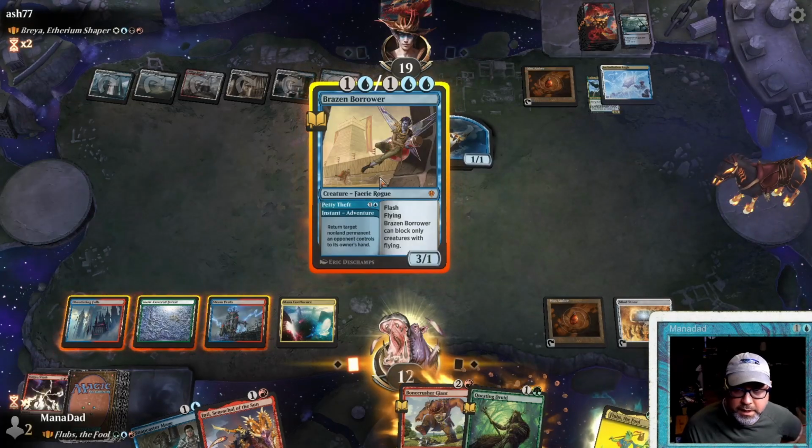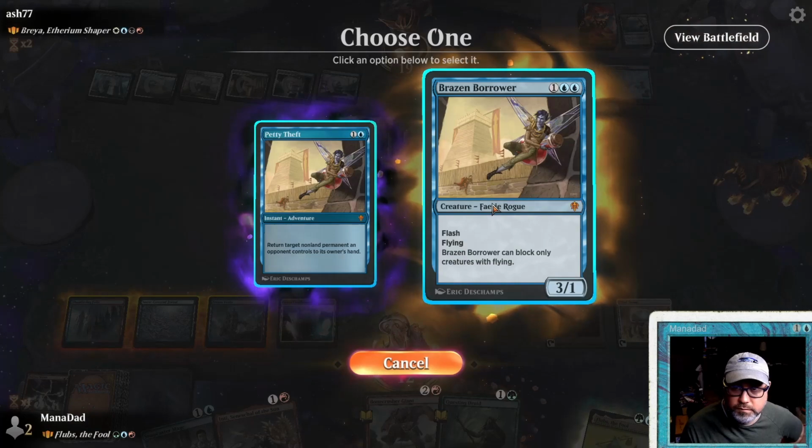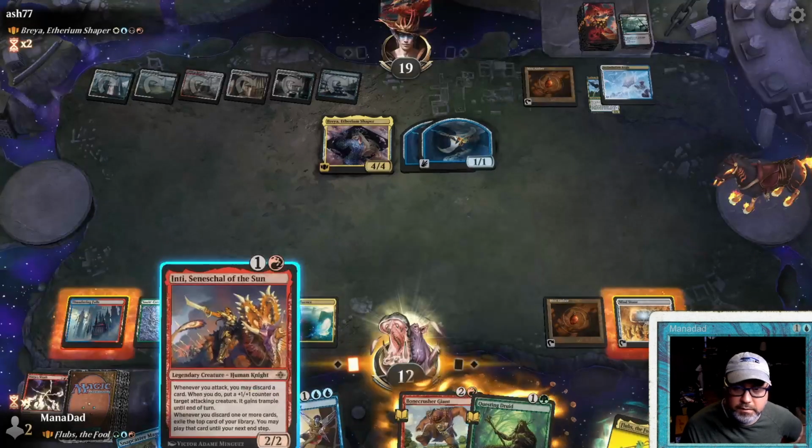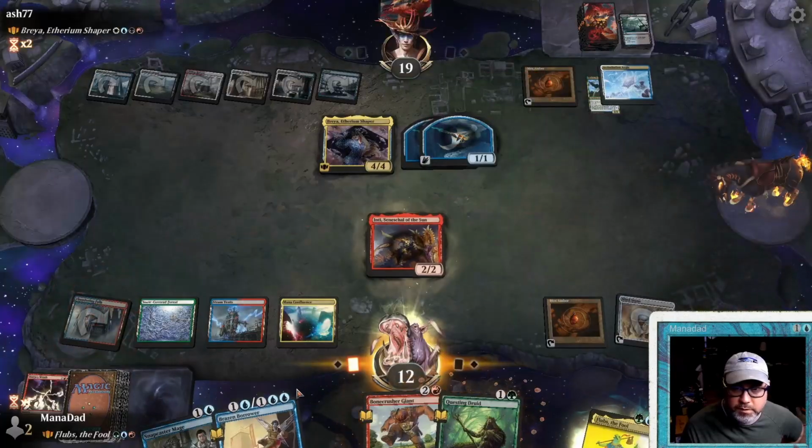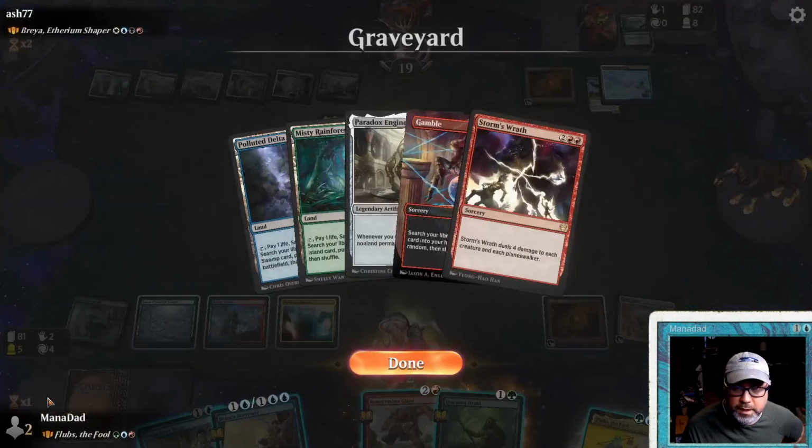We do this, we turn on the Mox Amber. Oh no, that's not legendary. Let's Inti first. Inti turn on the Mox Amber. Can Snapcaster back something, I guess the Storm's Wrath at some point?